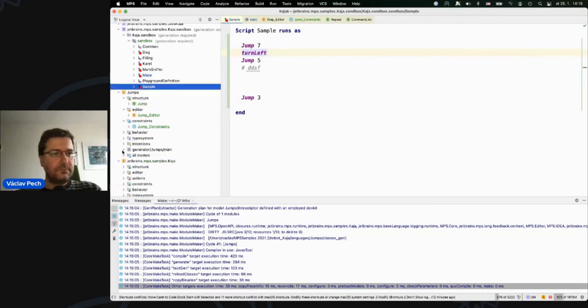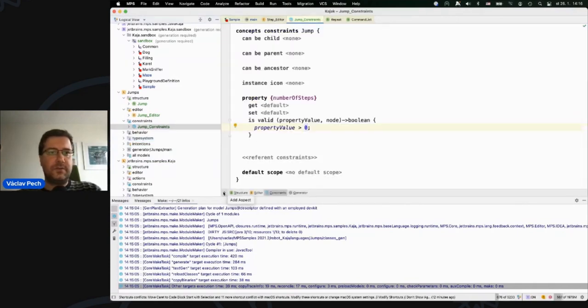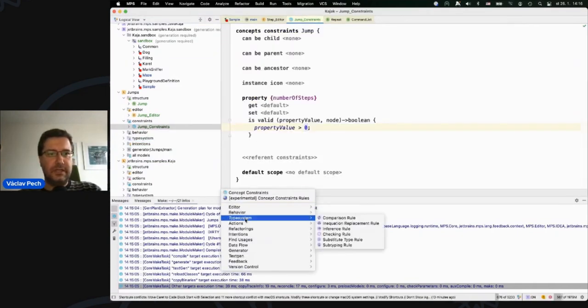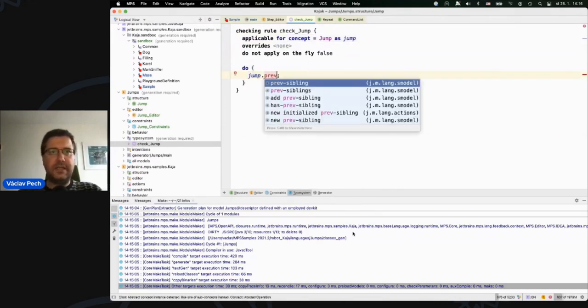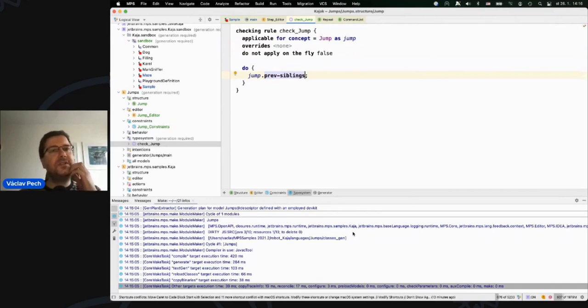So code analysis can be done through the type system at the moment. So we'll go to the jump command, go to the type system, and do a checking rule for jump. And now we'll go to the jump's previous sibling. So what I'm doing now is programmatically investigating the code in the tree form.